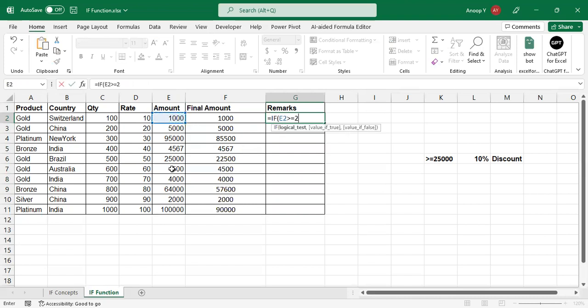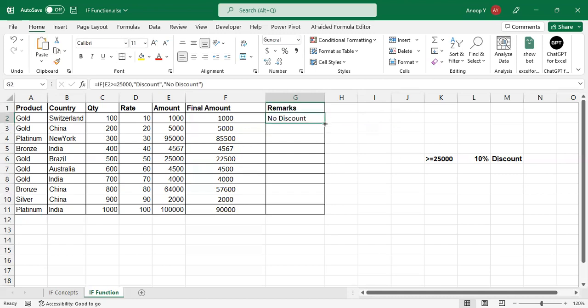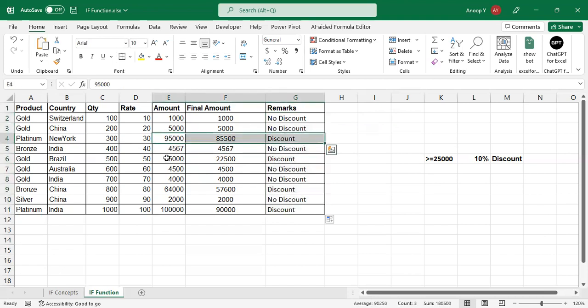If this amount is greater than or equal to 25,000, then on those places I have given the discount, so I need to print discount, and for amounts less than 25,000, I need to print no discount. Close this parenthesis and press enter. If I drag this formula downwards and observe carefully, it is printing discount on those records where I have given the discount.